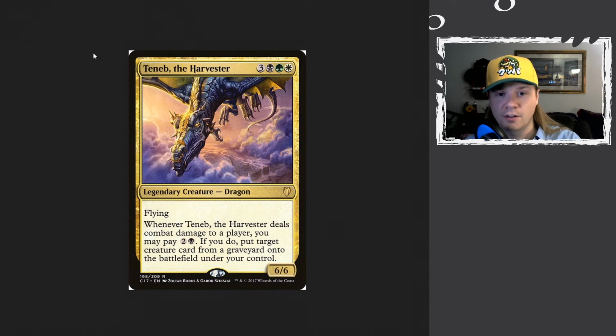He is 3 colorless, black, green, white. Legendary creature dragon. He has flying and is a 6/6. And when he deals combat damage to a player, you can pay 2 colors and a black. If you do, put target creature card from your graveyard onto the battlefield under your control.